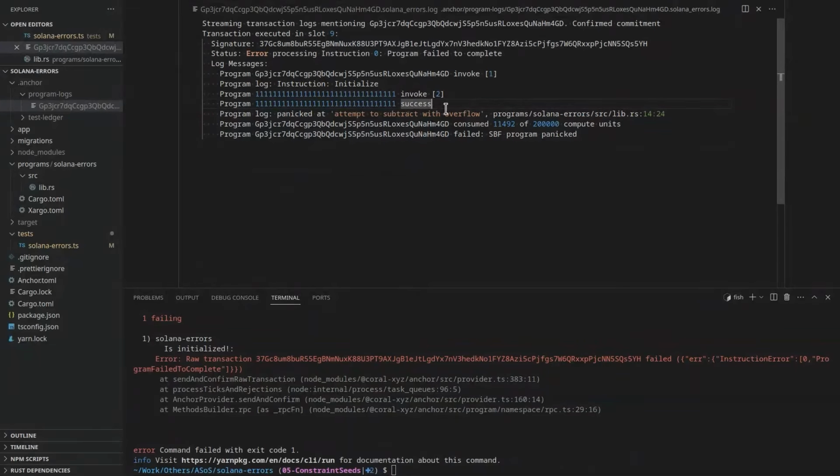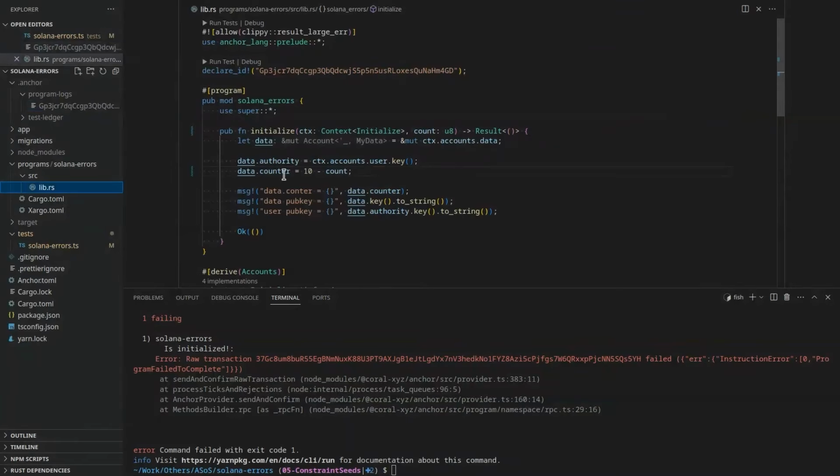It is really our program that failed, and you can even see directly the file and the line where the problem is located. If we go back, it's on line 14, and it's obvious here that if we pass a count number greater than 10, then we will have an overflow.